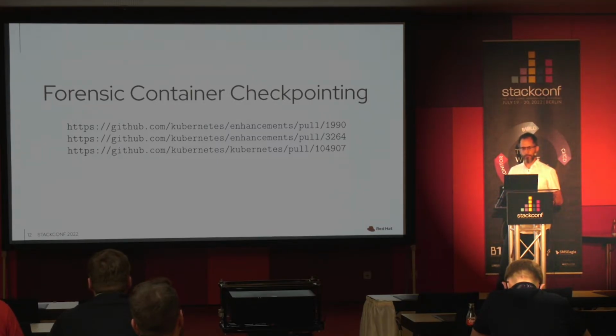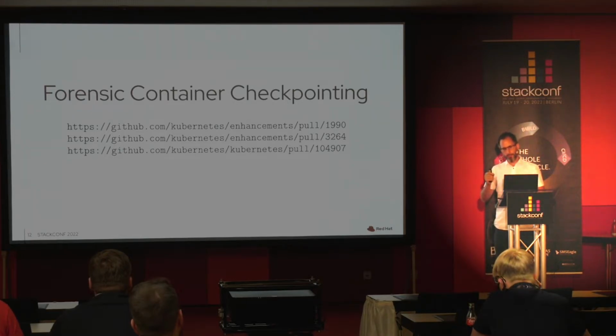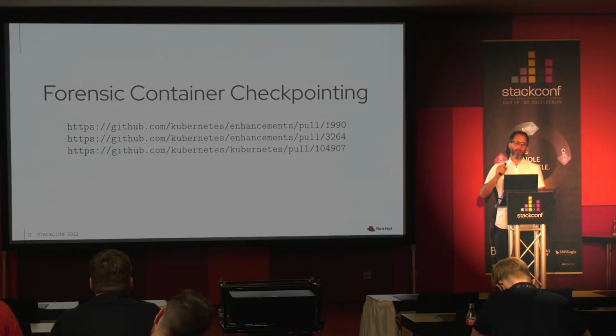I will show the demos later. So the name forensic container checkpointing is, so we tried to find a way to implement checkpointing of containers in Kubernetes without touching too much code. So we try to find a very minimal implementation of container checkpointing for Kubernetes, and the idea was we call it forensic container checkpointing.